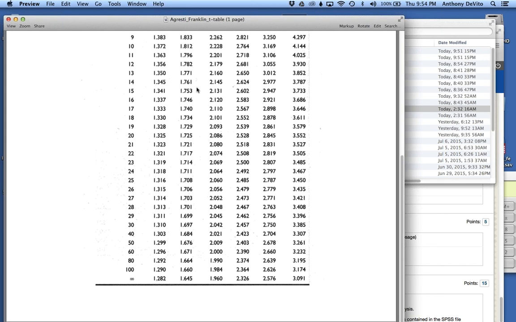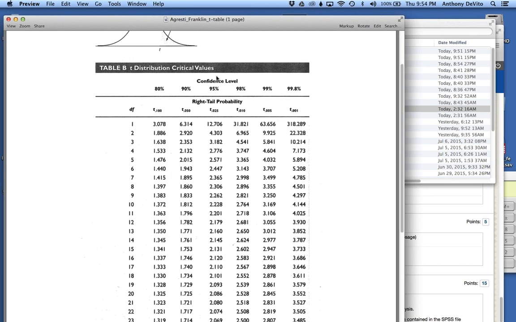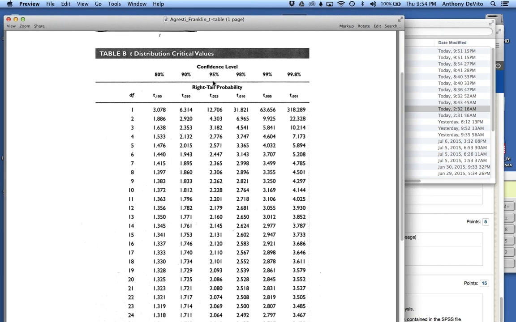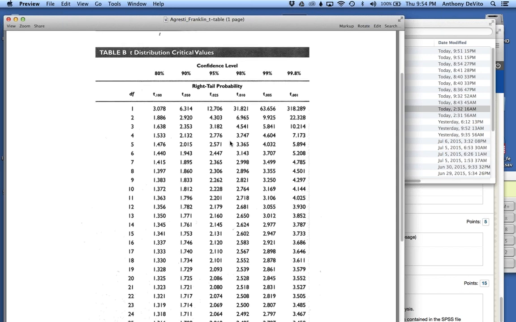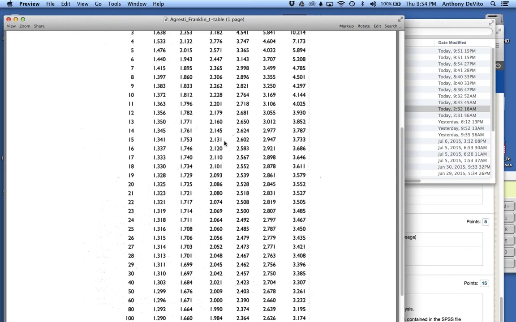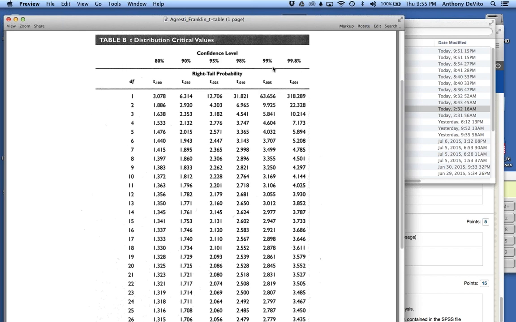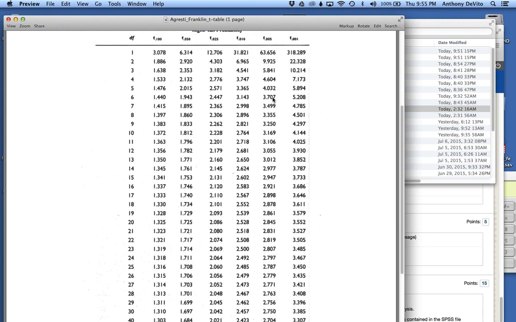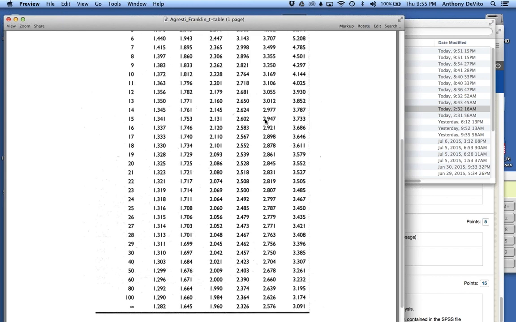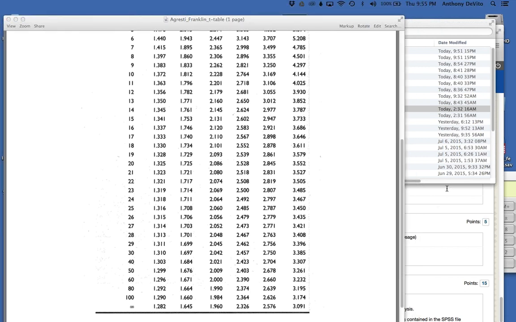So for 15, for 95% confidence, in other words, an alpha of 5% or 2.5% in each tail for a two-tail test, all of these are ways of describing it. For a sample size of 16, 15 degrees of freedom, we would use 2.131. If I wanted to be 99% certain and was willing to only have an alpha of 1%, well then the t critical would have been 2.947. Type 1 and type 2 errors again?